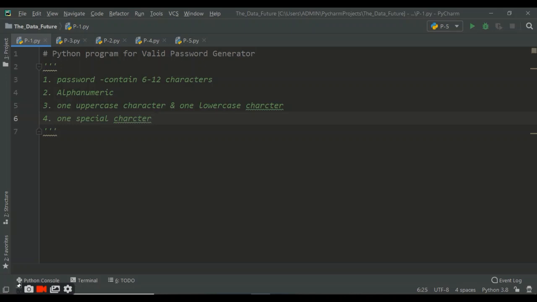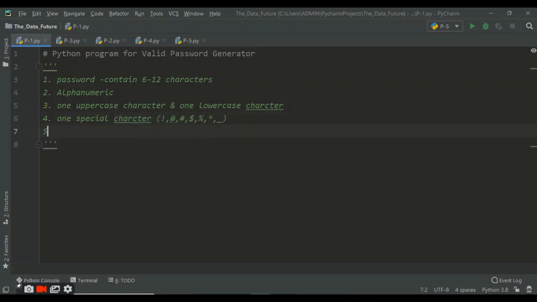The fourth condition is it should contain one special character, and the special characters are like this. These are a few special characters.